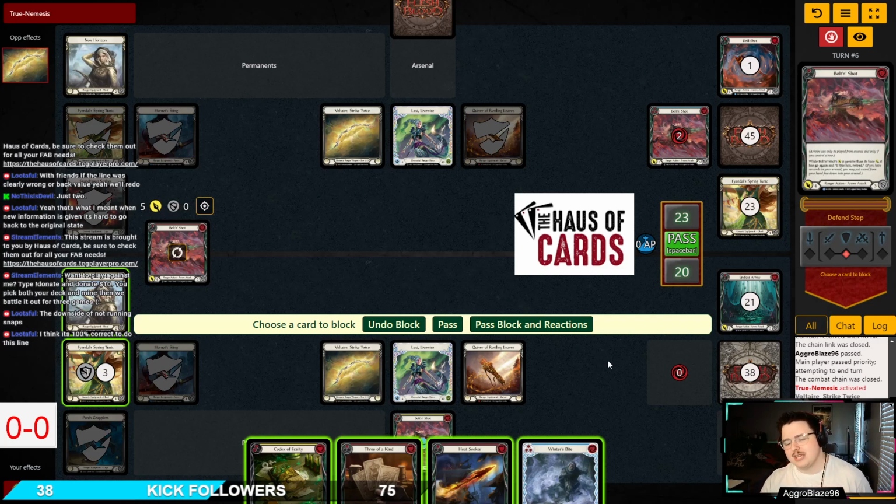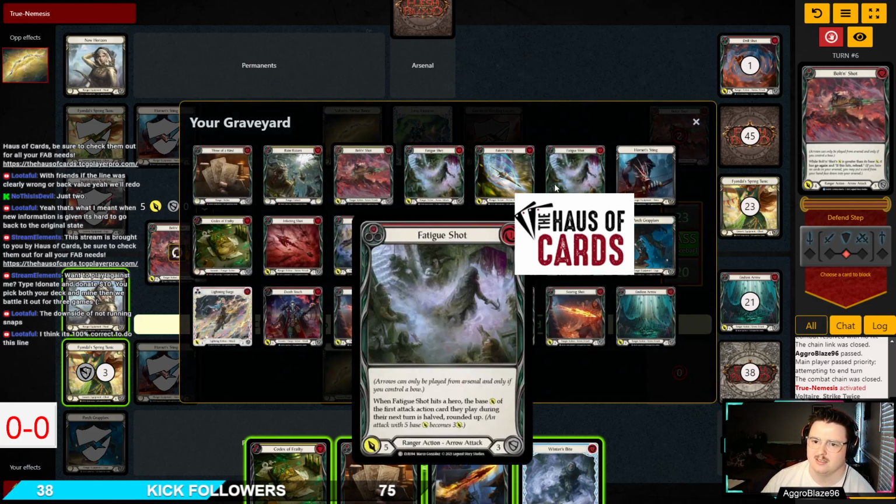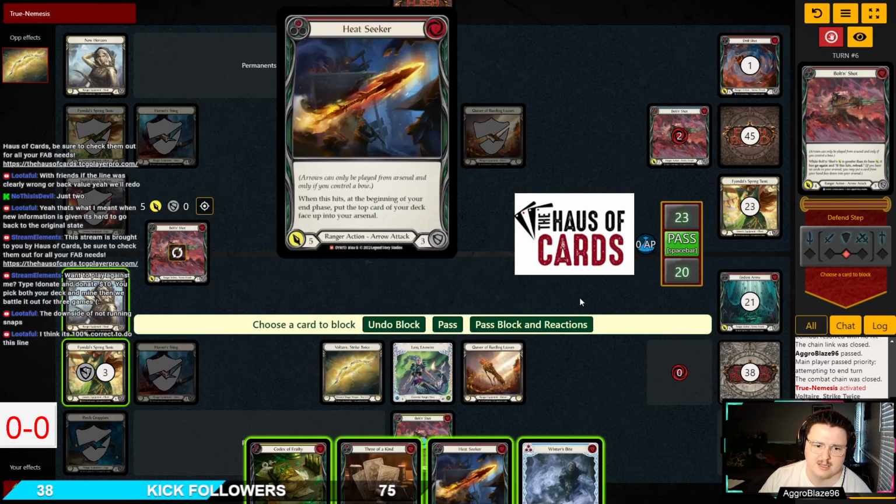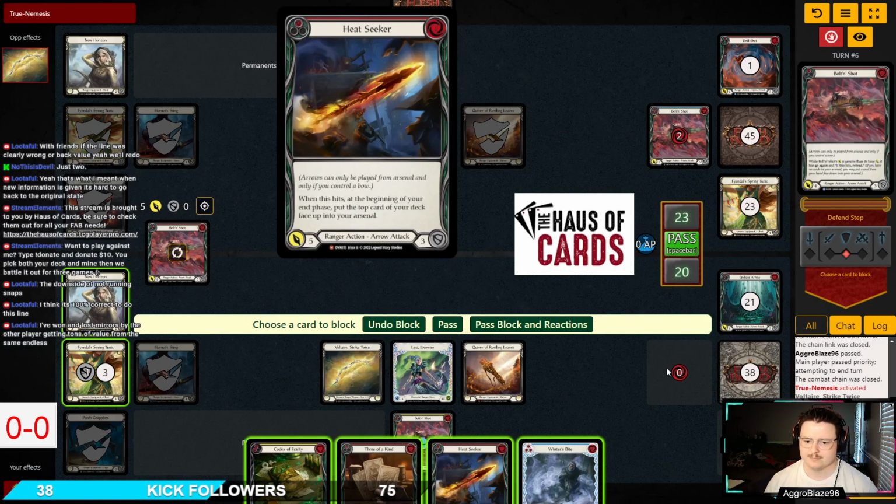So, we can't really block this, even though I really want to. This could be a bluff. They could have nothing. This could be like an Arsenal. I don't know what they would Arsenal here over just throwing at me.